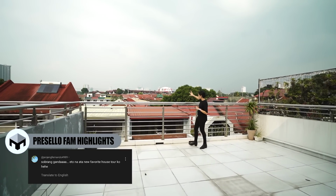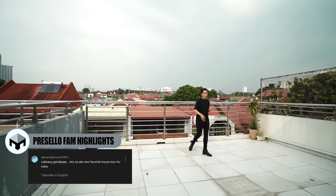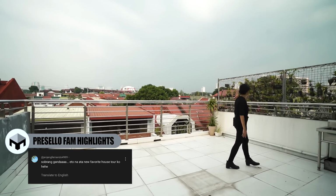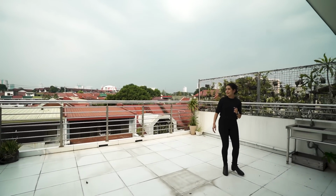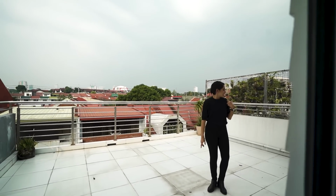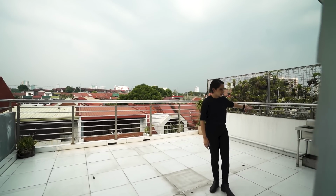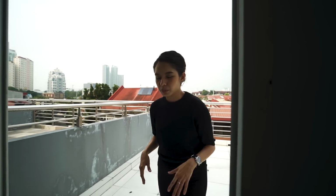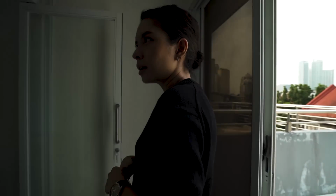And you're gonna see more of the roofing compared to the one from the backyard, but still lots of trees, and you can tell where you are in the city. Actually, well, at least I can, because all the buildings are very familiar to me. And then you have all the amenities, of course, the sink, the outlet, etc. So you can have your washing machine in here if you don't want it on the ground floor. Personally, I would put my washing machine here as well. Okay, wow, that was a trip.